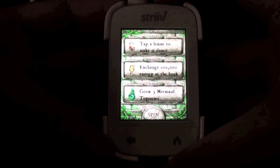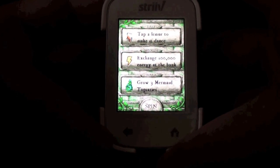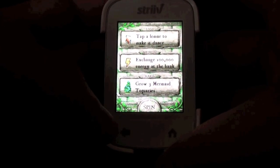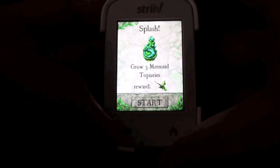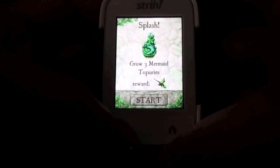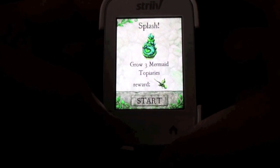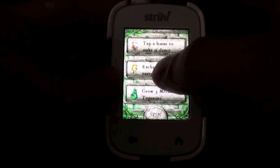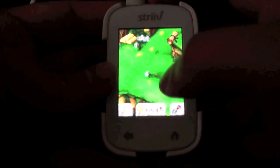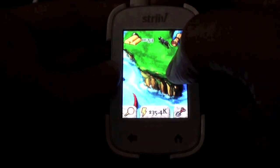And yeah, we got the Tapu Lemur again, the exchange 100,000 energy at the bank, and grow three mermaid topiaries. So let's check out that hard one. Oh, that one actually rewards an animal. So it's something to look out for. If it doesn't pay gold, you might need the animal. So that might be another way to get them faster. That's the first I've seen that. So all right, so that's my land.